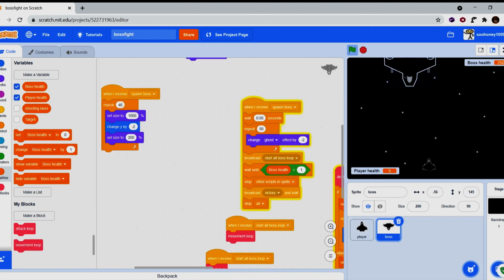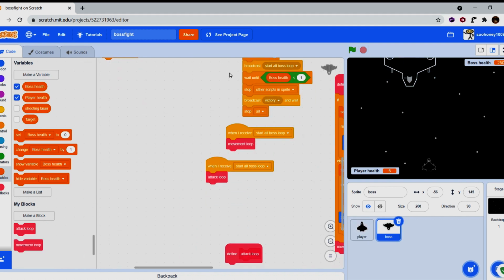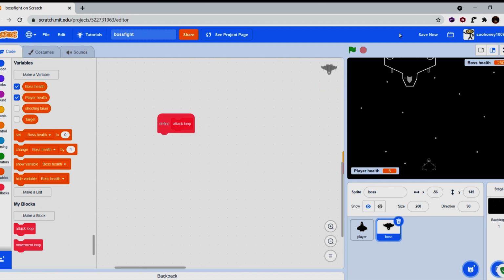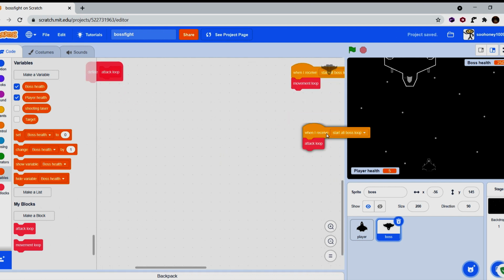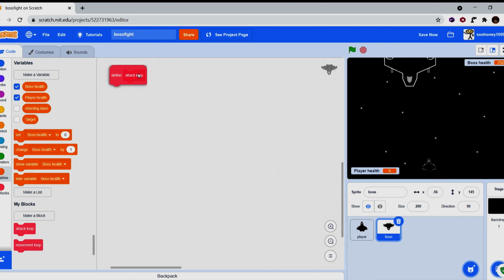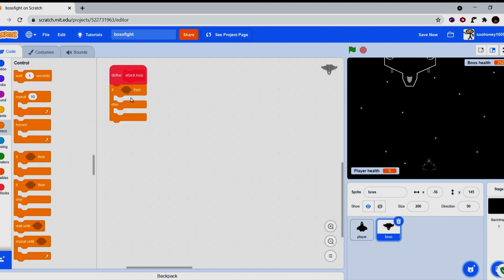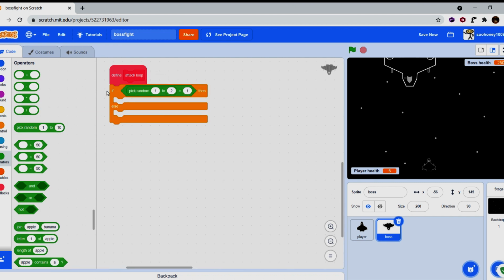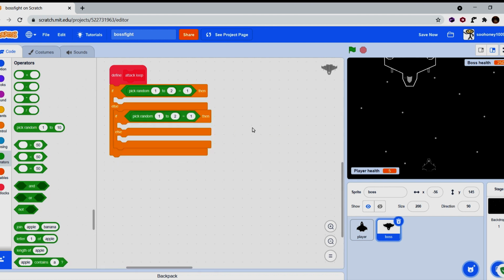And then now we can go back to our boss, because the attack loop is the final thing we're going to do today. There's a lot more things to do and it's one of the many. The attack loop is super short because it's basically just message broadcasting. You can do if else, equals, and pick random 1 to 2, and equals 1. You can duplicate that like this. So I'm basically going to have 3 attack types in total. You can have more if you want.